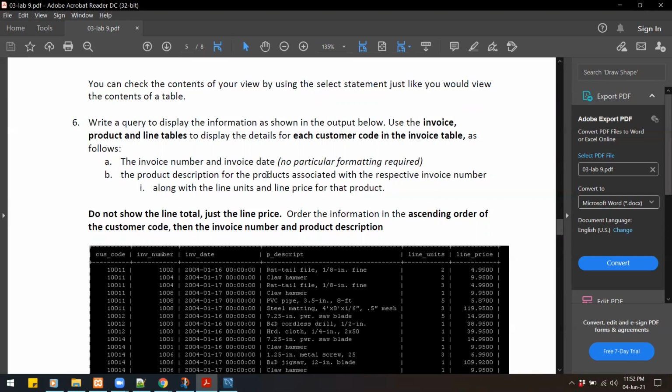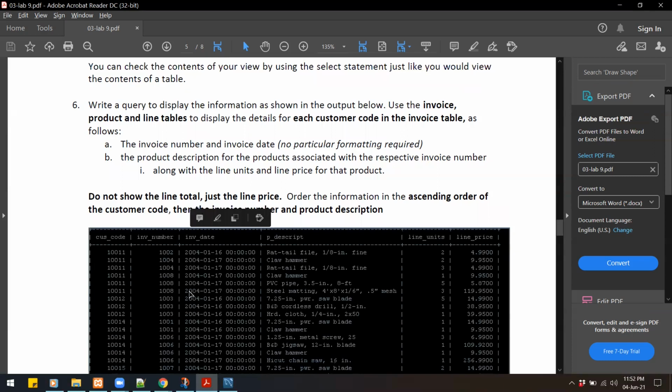So this time we are going to select from 3 different tables. Now in here the table names are given, so that makes our work easier. But what if the table names were not given and only the output was given, and you were asked to get this result from the tables? So the way you do that is you will first determine the columns that you want, and that is easy. We want the customer code, number, and so on. Then the next part is to identify which tables we are going to get those data from.